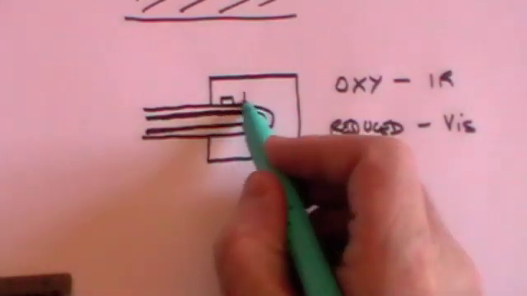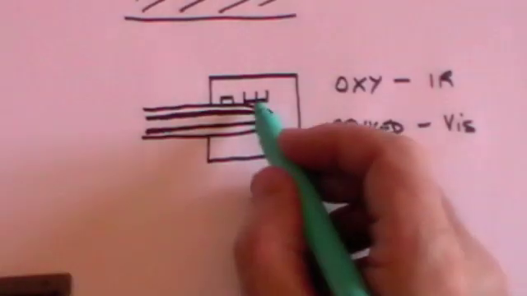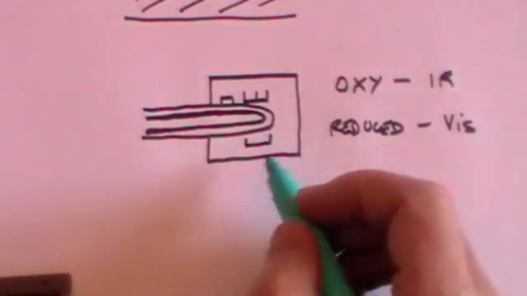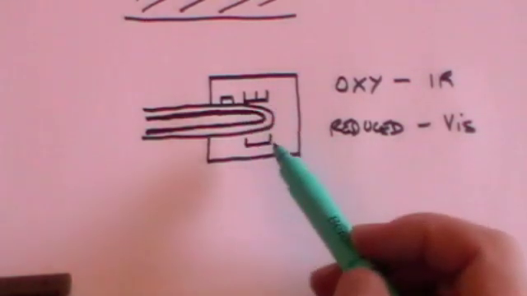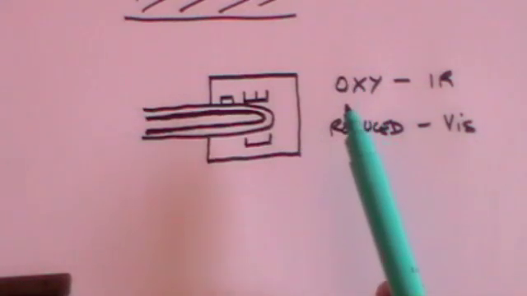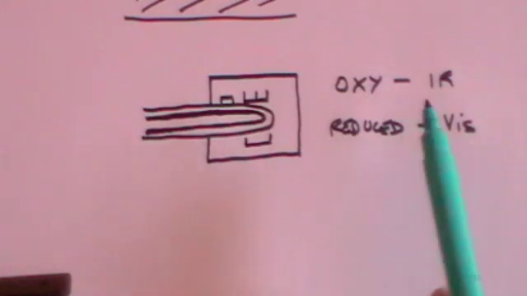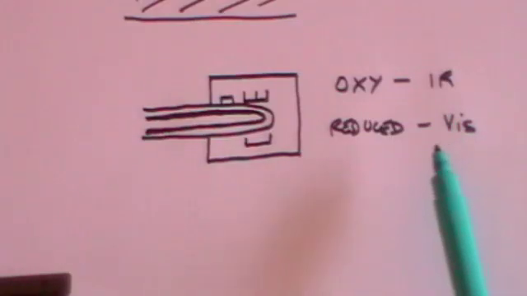So what you've got is essentially two light generators in the pulse oximeter. One generates visible light and one generates infrared light. That passes through your finger and is measured at a detector which detects how much that light has been absorbed as it's passed through the blood stream. And depending on how much it has been absorbed determines how much oxygen there is in the oxyhemoglobin or in the reduced hemoglobin because you're looking at two different types of absorption of different types of light. So that's a very clever way of getting information.